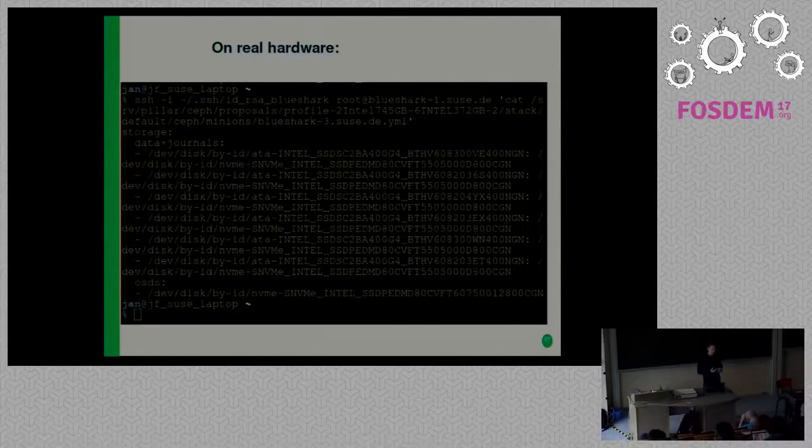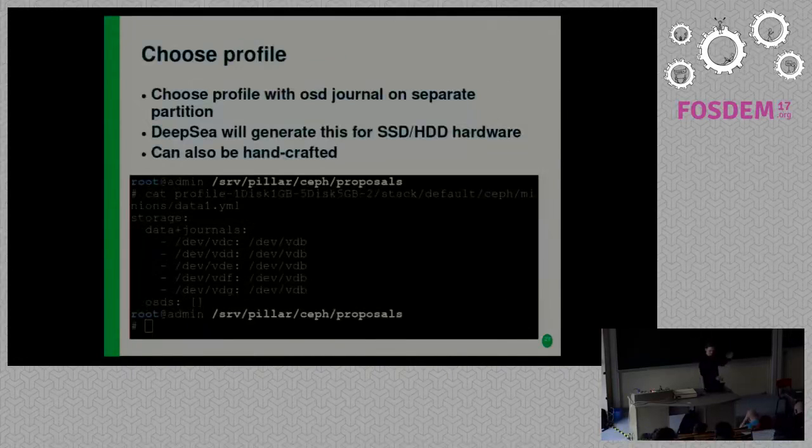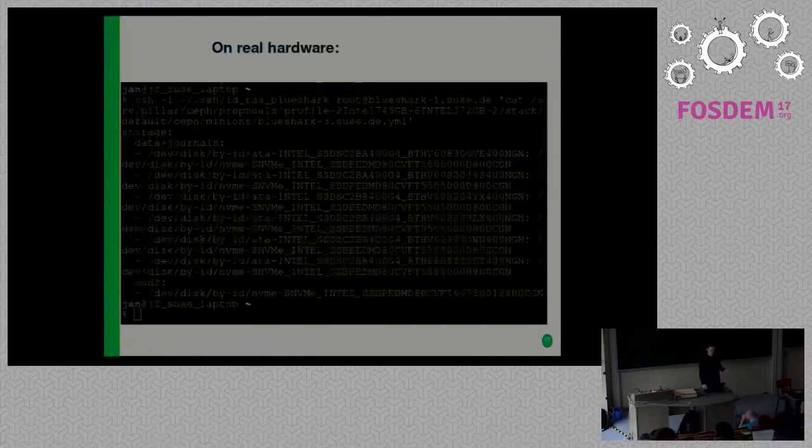We want to use the actual ID of the drive because the dev/sd something might change. You get an idea why it's good that DeepSea automatically creates all those files, because I mean this is even a small one, right? This has like what, 7 or 8 drives. Imagine that with 24 drives, it gets a little error prone, let's say. So yeah, but I want to use this profile now. I want to create OSDs that have their journal partition on another drive than their data partition.